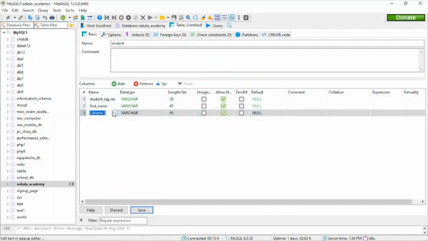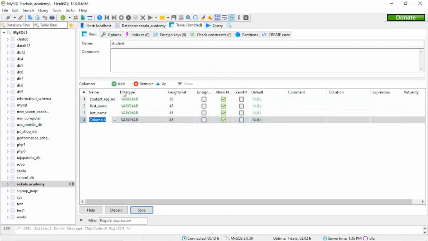After that, last name, varchar and 45. After that, contact number, which is going to be 10 in length.